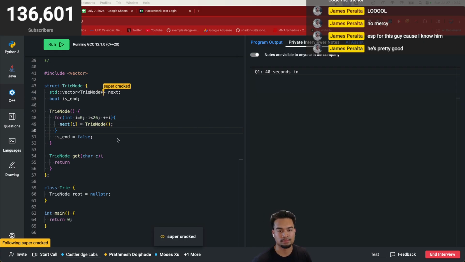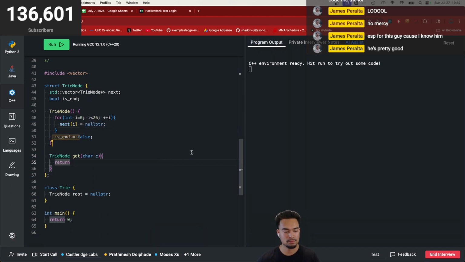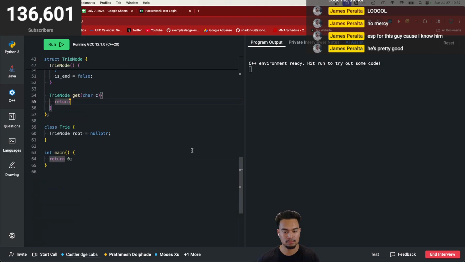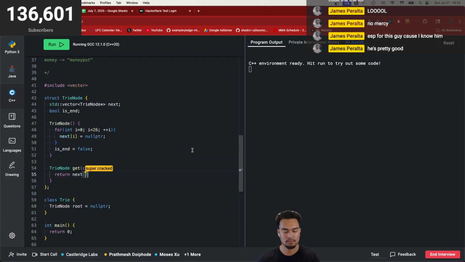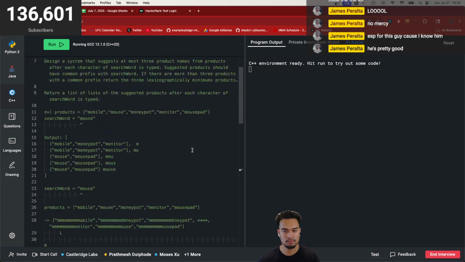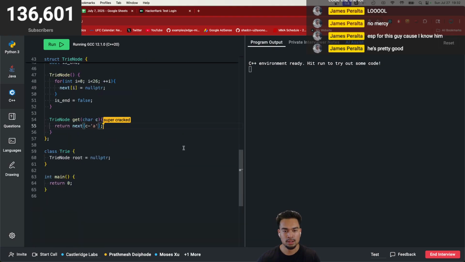Oh, that's why this needs to be trie node pointers. Okay. So there's a constructor, and then we will return next at C minus A.